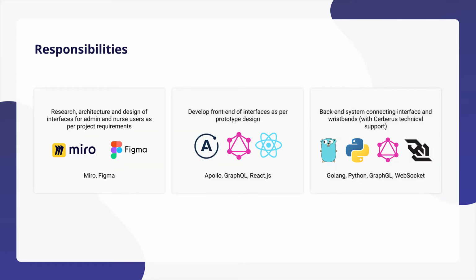The responsibilities were split between three in UX design, front-end development, and back-end development. On UX design, a combination of Miro and Figma were used for research, architecture, and design of interfaces for admin and nurse users as per project requirements. For front-end development, I myself used Apollo, React, and GraphQL to develop front-end interfaces as per the prototype design, and Vue. On back-end development, we used Golang, Python, GraphQL, and WebSocket to create a back-end system connecting the interface and the wristbands with Cerberus technical support.